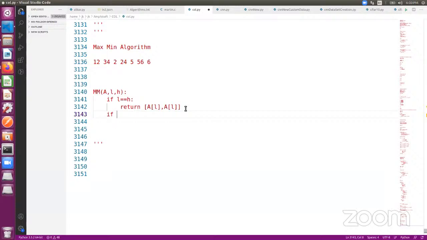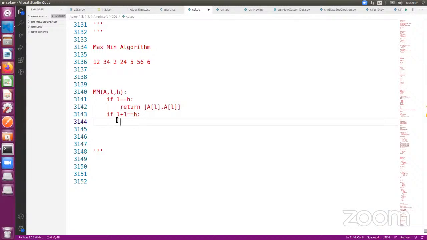Just use the index. L plus 1 is equal to H. Comparing the index itself, we can tell how many elements are there. L and H should be adjacent, right? So if L plus 1 is equal to H, then there are only two elements.